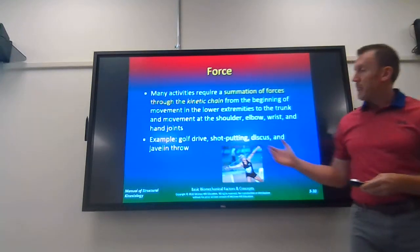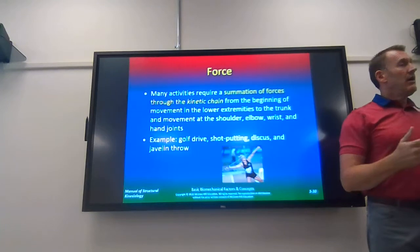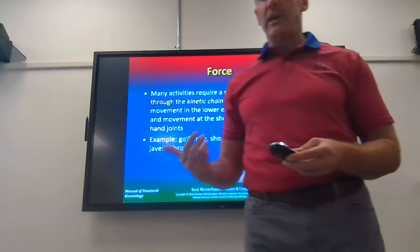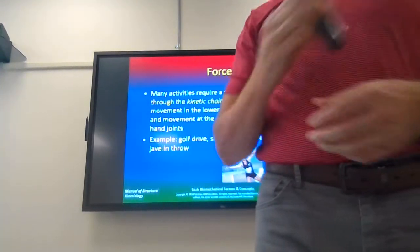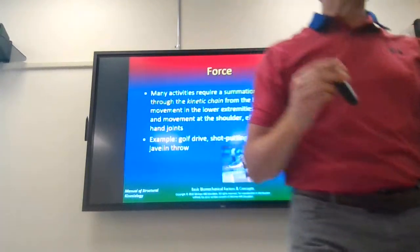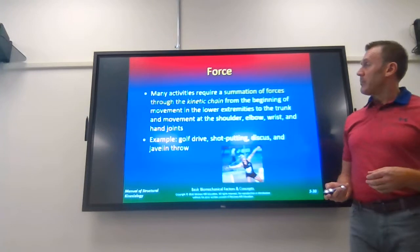So lots of examples there, being able to generate forces through the kinetic chain. Kinetic chain is an analogy for our bodies. Our bodies are a series of segments that are connected by joints. So it's like a chain, segments, and the joints are the connection points for each segment.